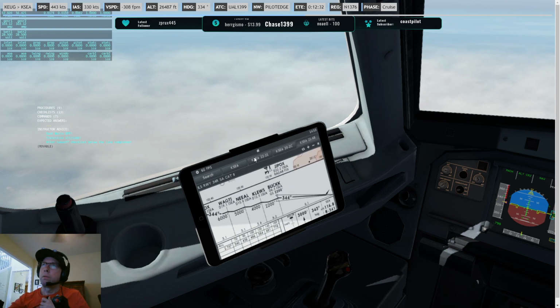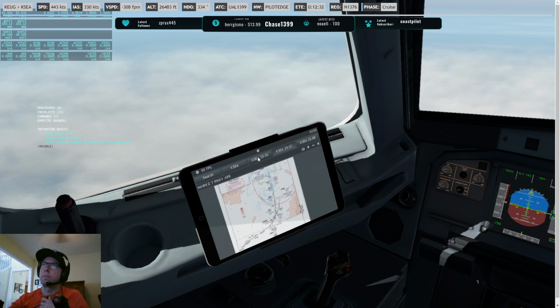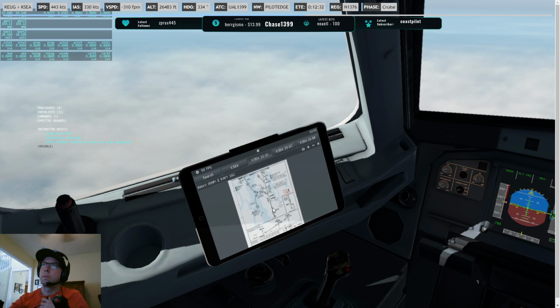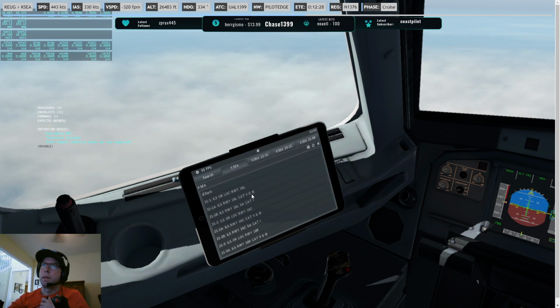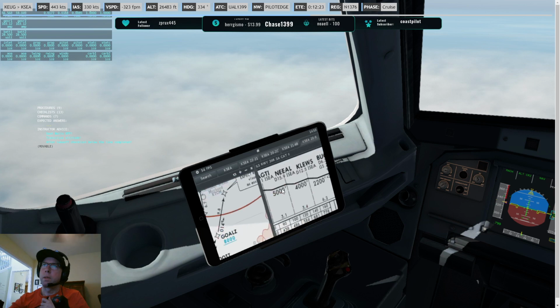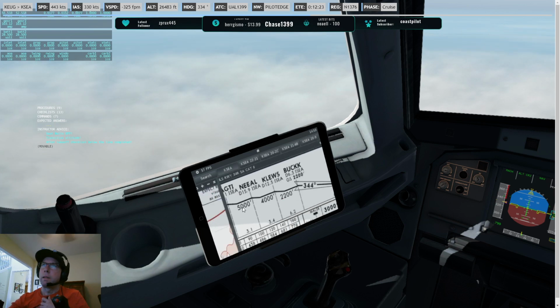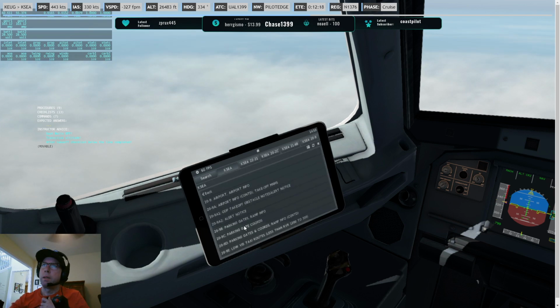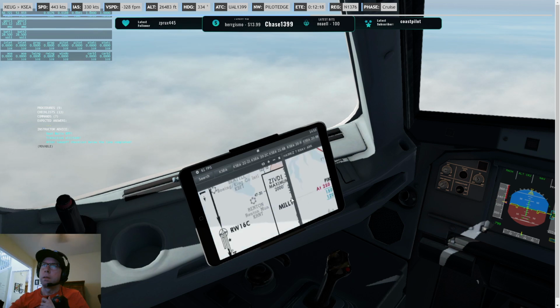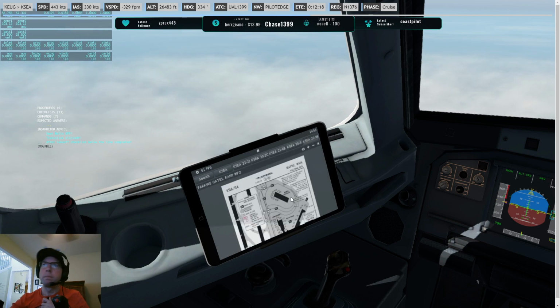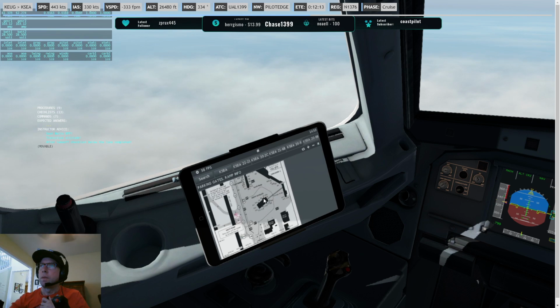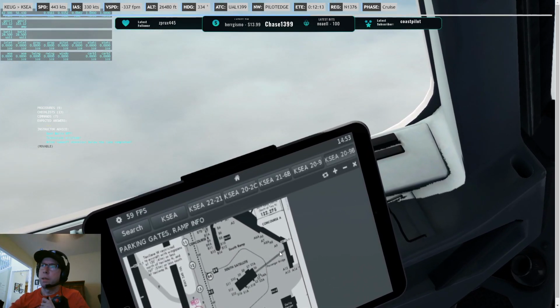It's 3-4 right. See if I've got an airport diagram here. And gates, which would be gates and ramp info. So United usually parks in here.